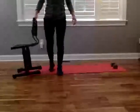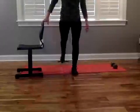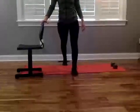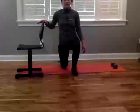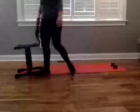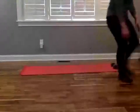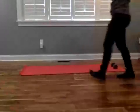If you feel like you're having trouble with your balance, you can have a chair right beside you just to help steady you a little bit until you get used to the exercise. Okay? So now that you know how to do the proper drop lunge, if you'd like, you can grab your dumbbells again.